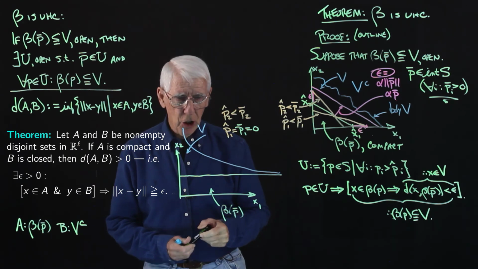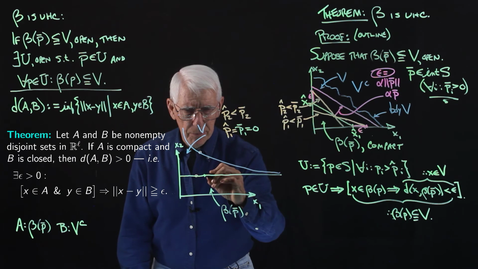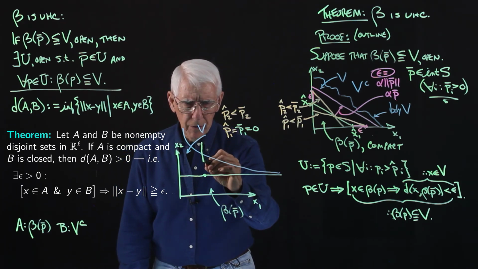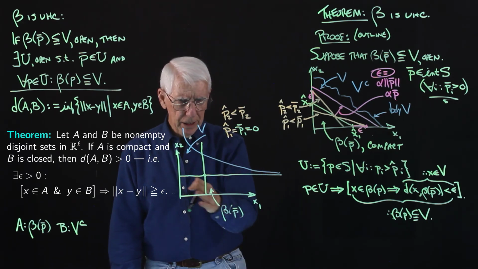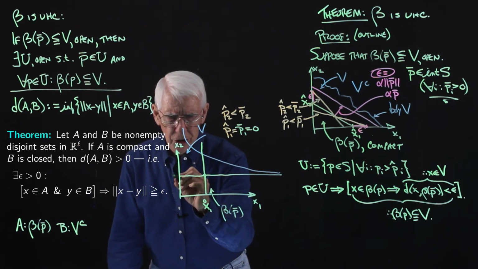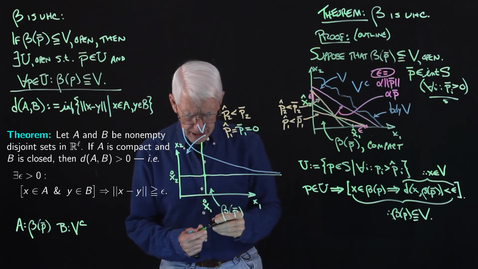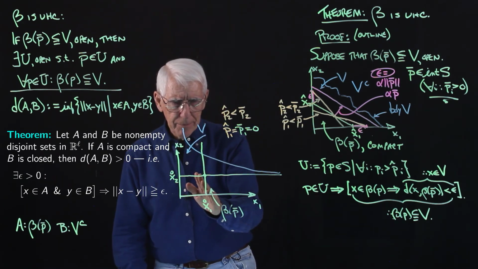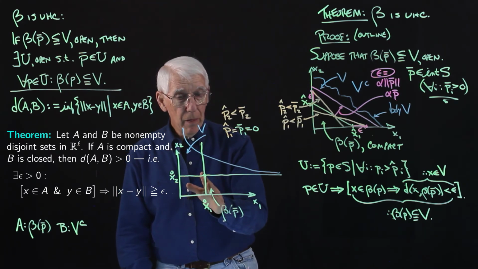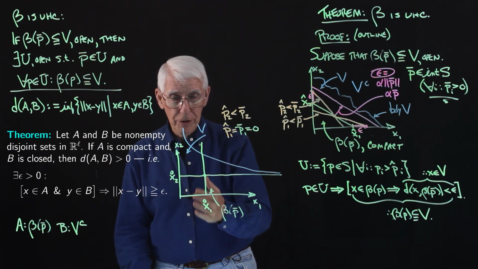So what we'll do to deal with this non-compactness, let's suppose this is the initial bundle, and so we will artificially truncate the budget set at X1 circle here. Here's X2 circle. So that truncated part of the budget set, to the left of X1 circle, is compact. It's clearly both closed and bounded.